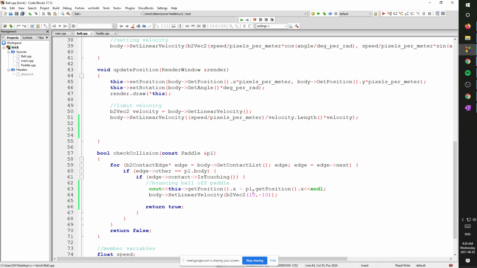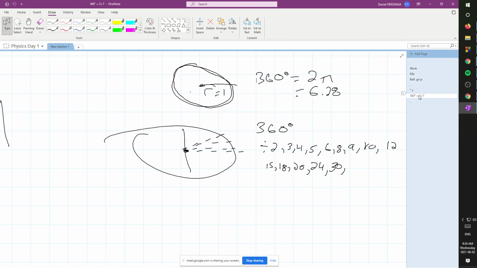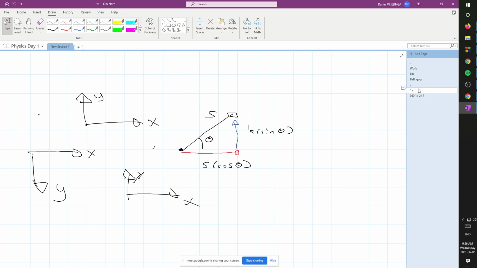Or maybe what we do is we just do an angle or something like that, right? Let's say I do 10 times the cos of some angle, and then 10 times the sine of some angle. That's how you get stuff to move in the angle you want it to. If you remember, I don't think I had a picture here, maybe I did. Yeah, there's my old picture, right?